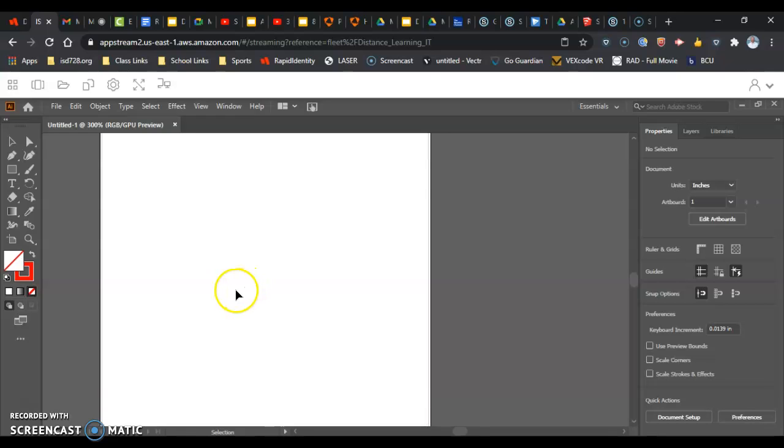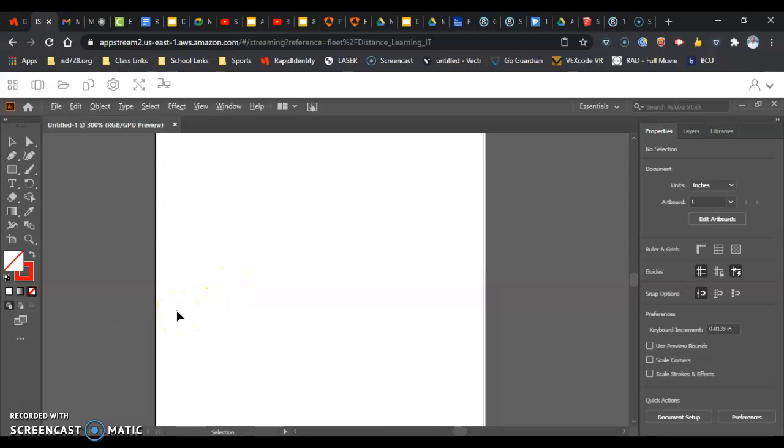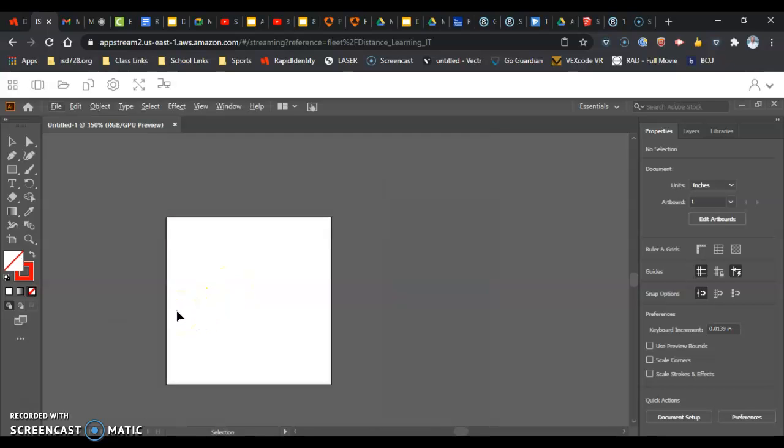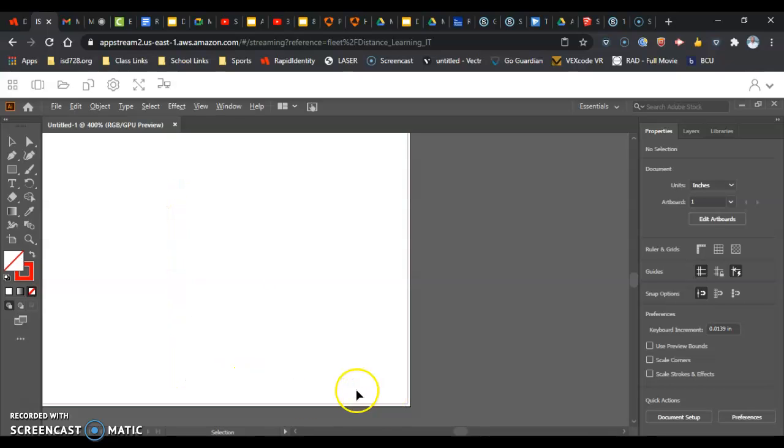And then what we're looking at here is a 2-inch by 2-inch artboard. What I did there to zoom in and zoom out is I hit the Alt key with my scroll wheel. I think that's also the same thing with the trackpad: two fingers up or down with the Alt key held in, you can zoom in and zoom out. The important part to know is this is a 2-inch by 2-inch space. And on mine, I had already put down a thin red outline just so that I know for sure that your piece is going to cut.